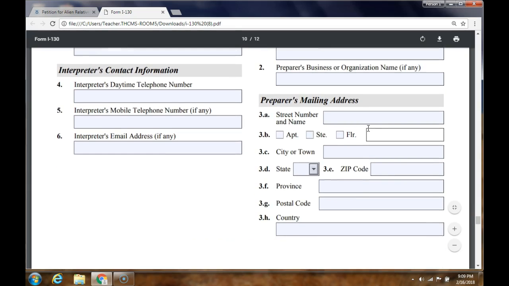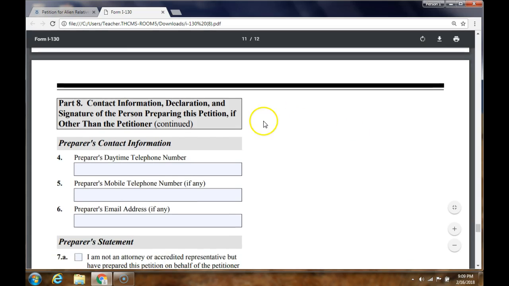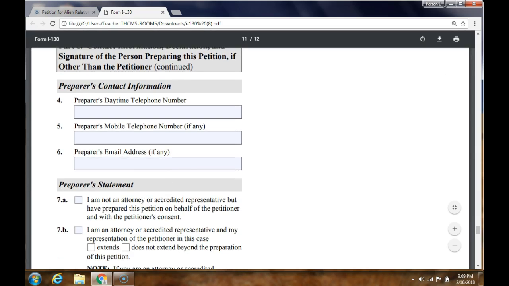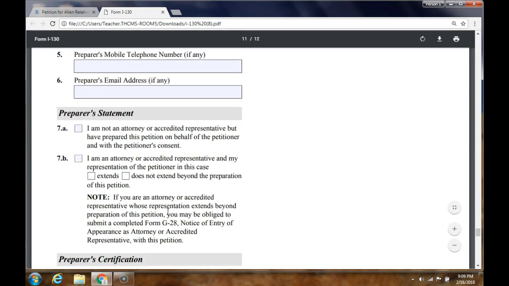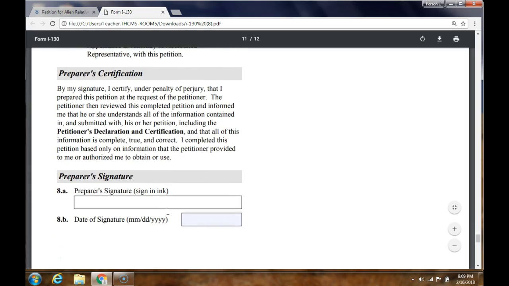And here also is about the person preparing this form. So I'm preparing it. Nobody is preparing it for me. So I'm going to leave it blank, okay? Preparer's signature, no. Nobody is helping me.